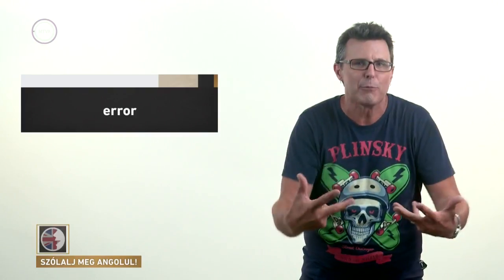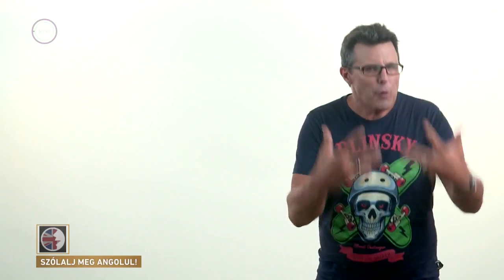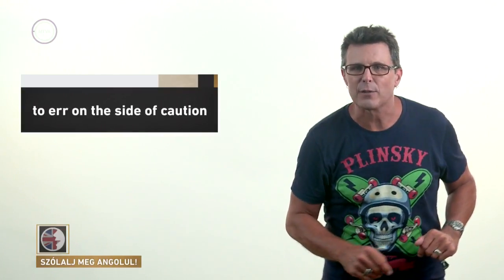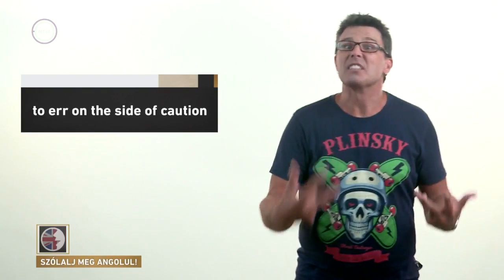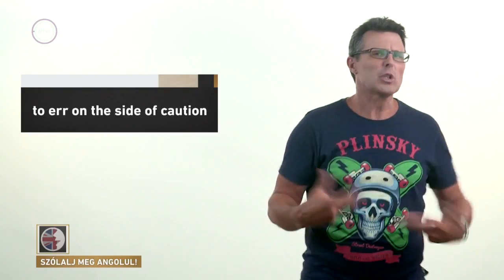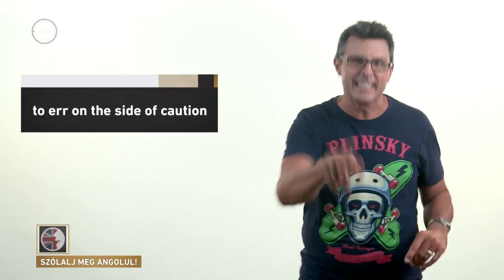And we can see here that the two words have the same root, can't we? Yes, they both come from Latin via Old French, apparently. So the verb to err, a formal verb, not one we use all the time, but one we sometimes see in phrases, like, for example, in the phrase I just mentioned, err on the side of caution. Okay, now, what does it mean? Well, what's caution? We saw that in that song, didn't we?